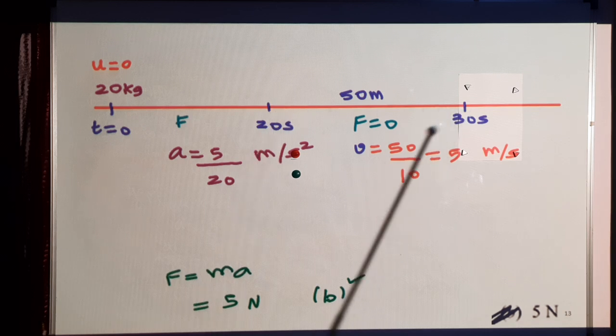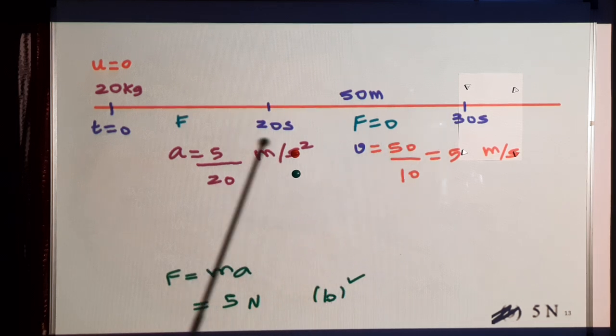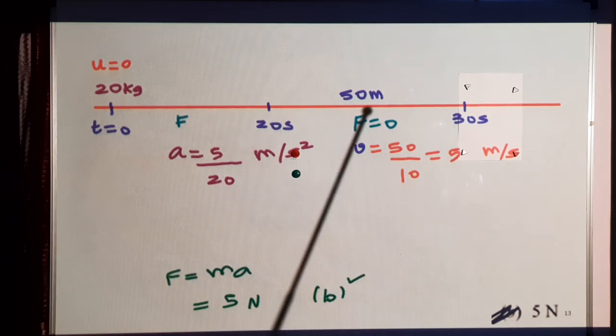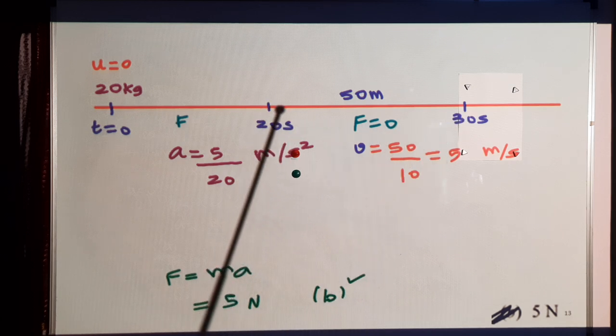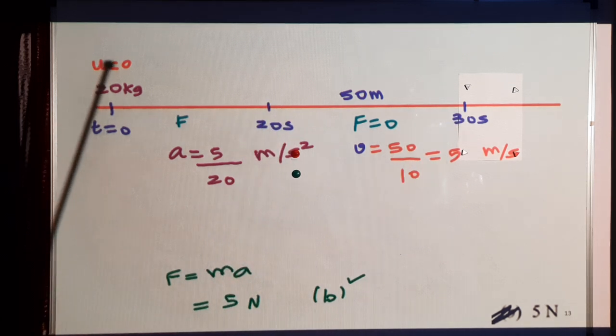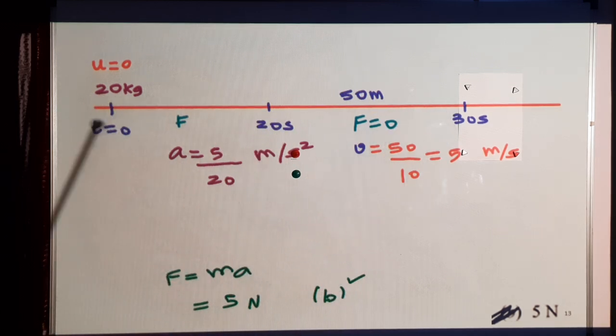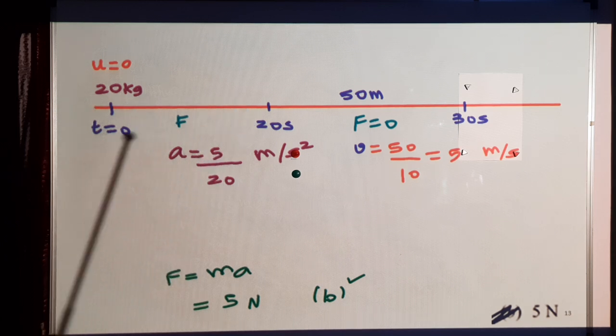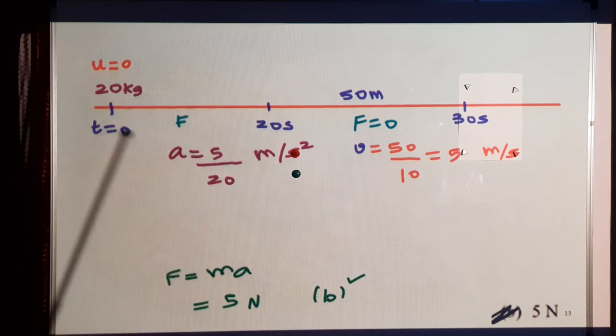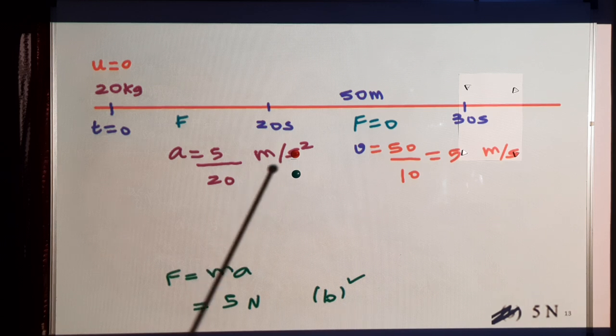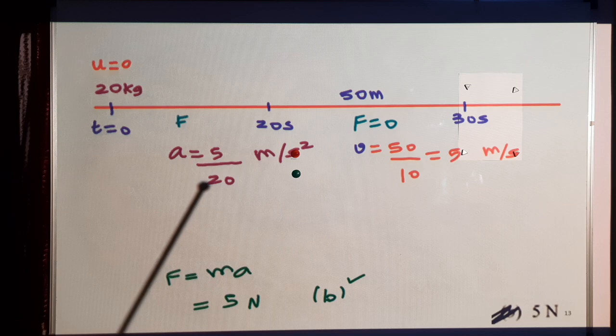The same velocity will continue up to this point. So the velocity for this interval is the distance traveled, 50, in the amount of time, 10. So it's 5 meters per second. So velocity throughout is 5. Starting from u equal to 0, in the first part the velocity is increasing from 0 to 5. After that, it's constant at 5. In the first part, the increase in velocity is 5 minus 0 and the time is 20 seconds, so the acceleration is 5 by 20 meter per second square. Force is mass into acceleration. Mass is 20 kg, so 20 with 20 cancels, giving 5 Newton.